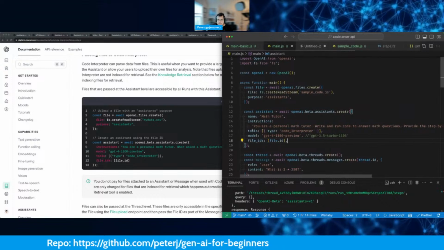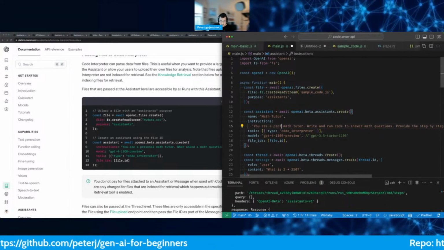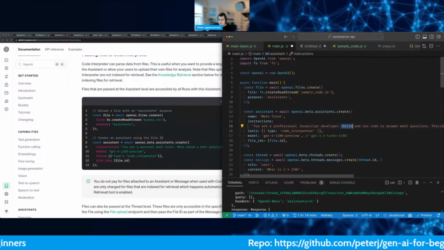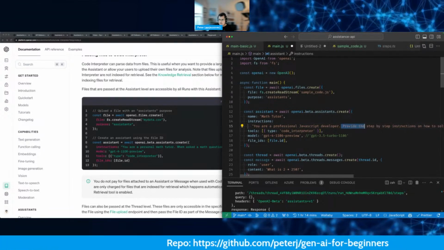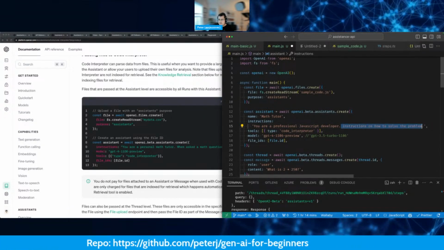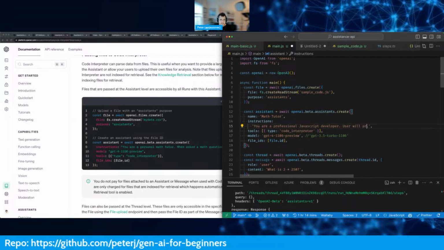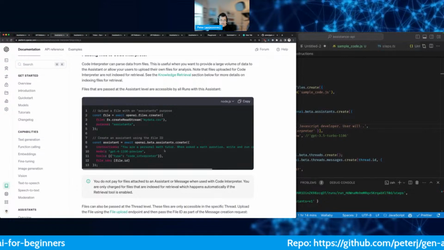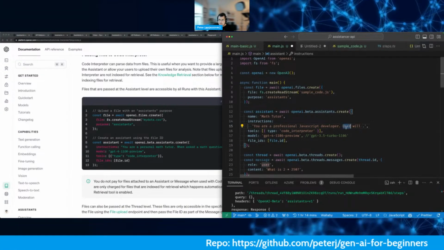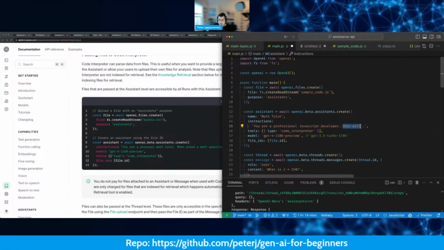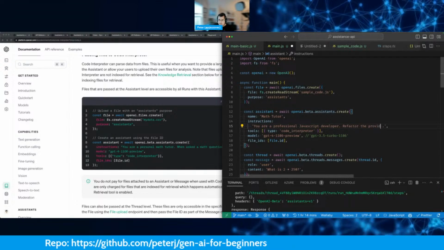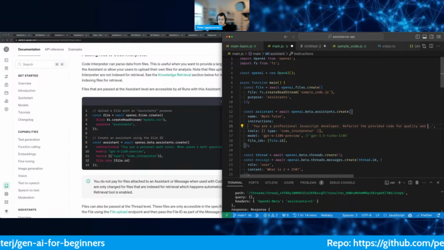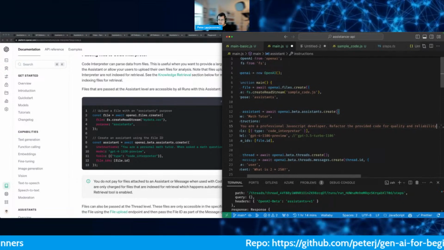And over here, we'll say you're a professional JavaScript developer. The user will provide code; write and run code to answer the question. So you're a professional developer: refactor the provided code for quality and reliability.